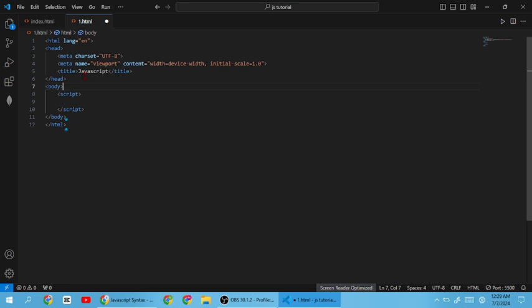What are variables? Introduction of the variables. Variables are the most important part of JavaScript. So variables are a storage box. For example, we have much wheat, so we have to put it in a storage box.